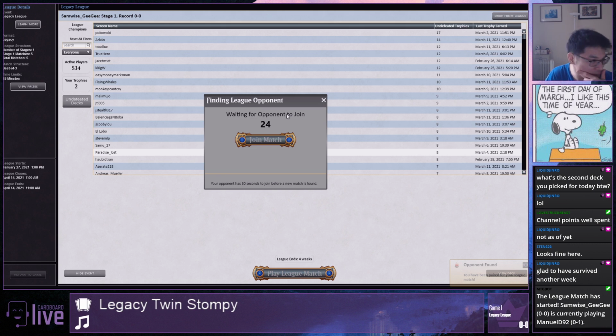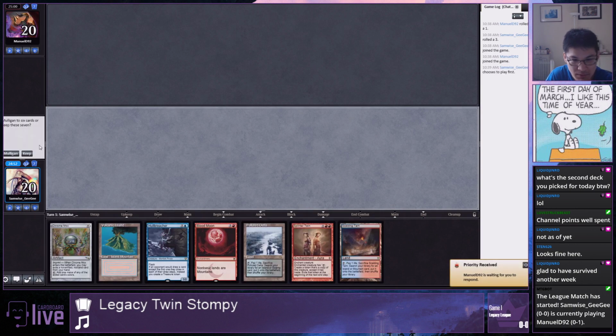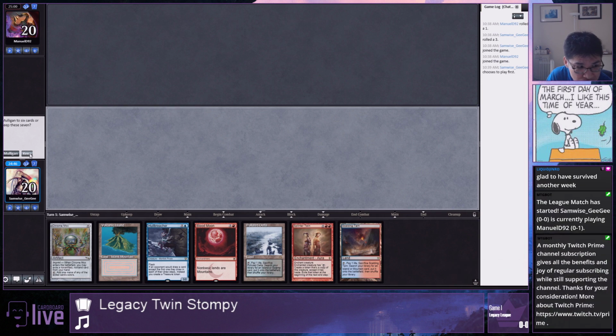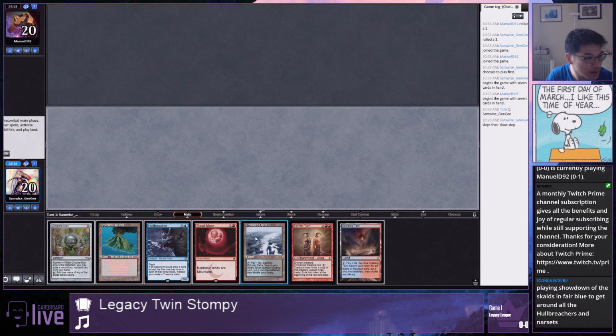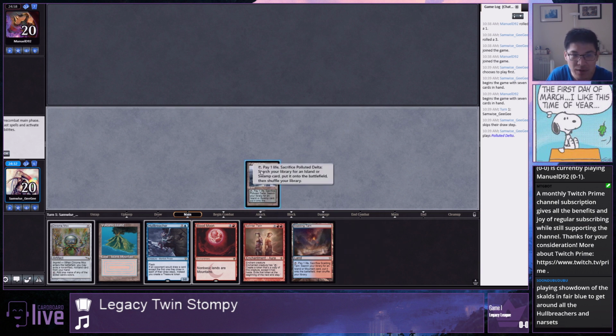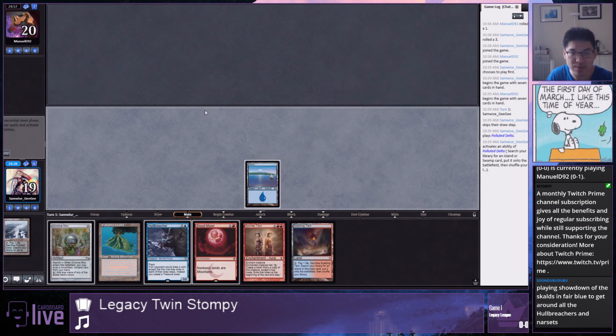Alright, we got a match for Manual D92. So this is a turn 2 moon. Guess I keep. I can fetch an island. It's not like the most insane. Showdown of the Skulls is a sweet card, yeah. I'm just gonna fetch to play around Stifle. It doesn't really cost me anything. My deck doesn't play Brainstorm or anything.